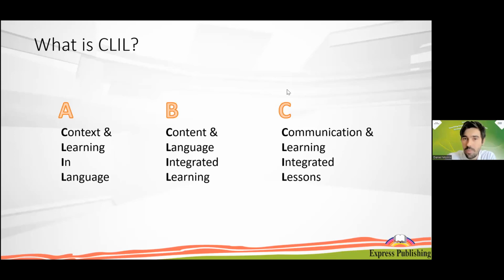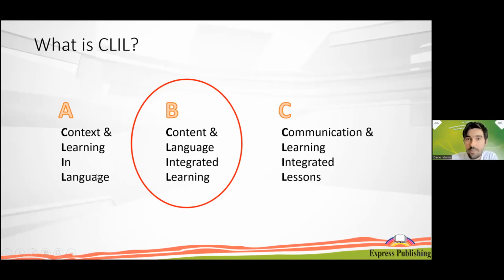Okay, so the majority, I can see some B's and C's. Nobody has said A. Okay, now I can tell you that the majority of you have been writing B, and you would be correct in that case. Okay, CLIL is option B. It stands for content and language integrated learning.